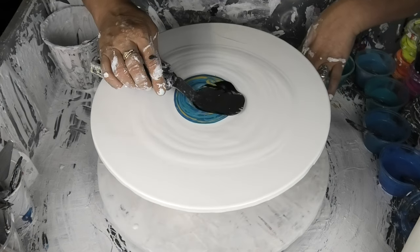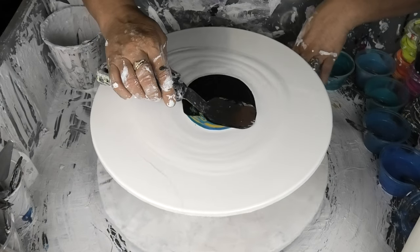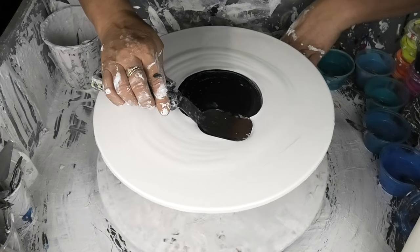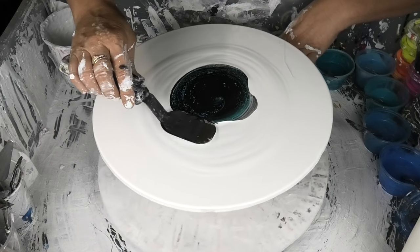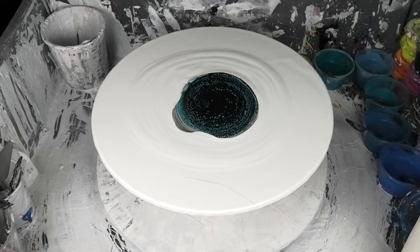Now we're going to go in for a radial. Okay, and that'll do me. That'll do, pig. Yep, that'll do. So now I'll just wipe this little fella clean.